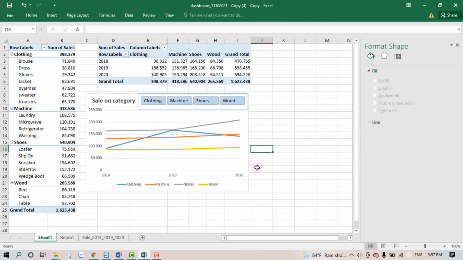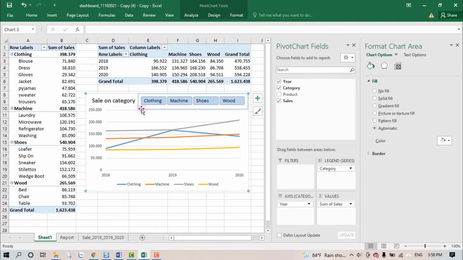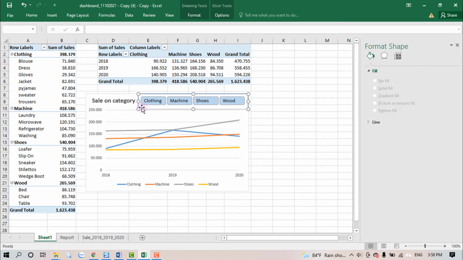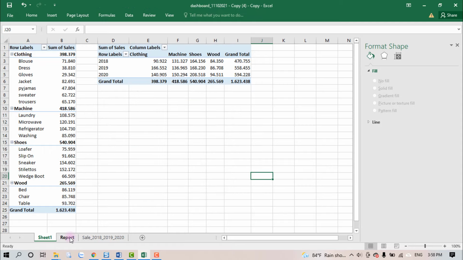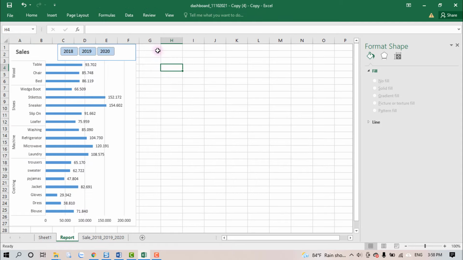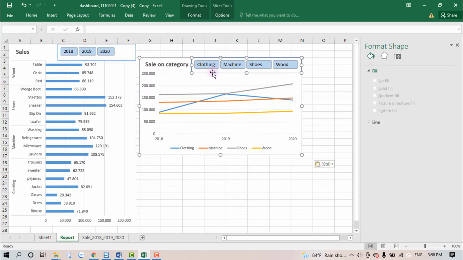Now I transfer the PivotChart into the Reports sheet. Select the PivotChart and slicer, using the keystroke Ctrl and X to cut, Ctrl and V to paste.